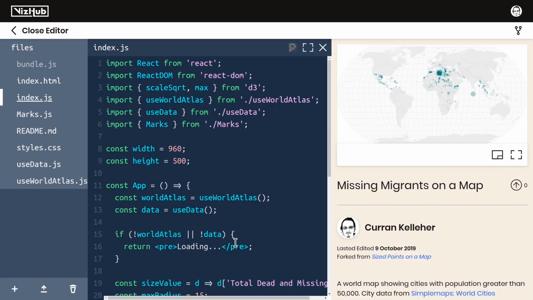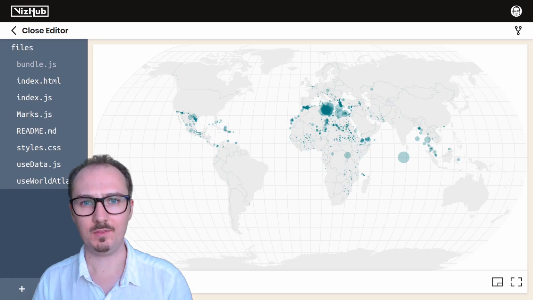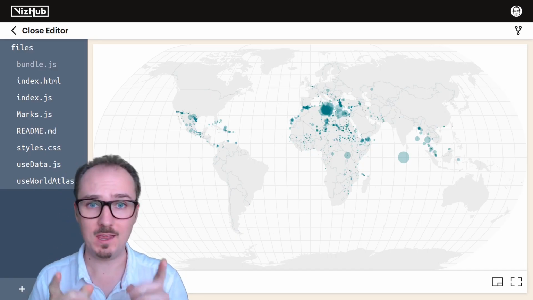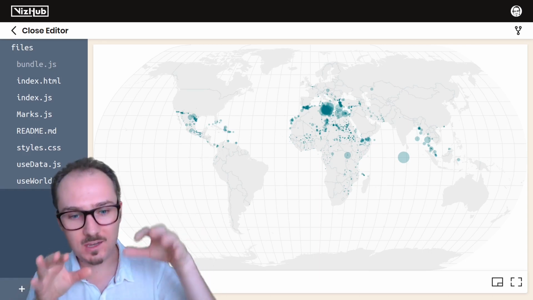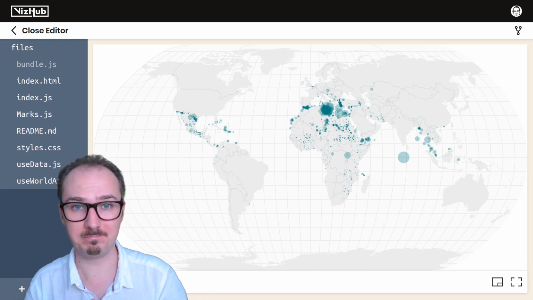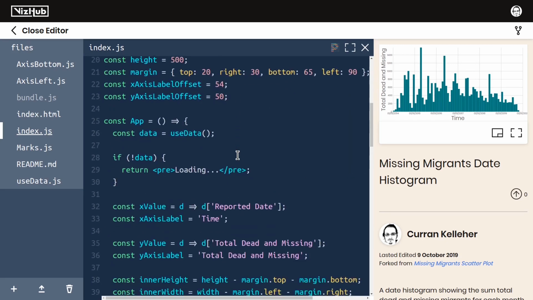We're going to combine this map with the date histogram, so we could start by forking either one. I'm just arbitrarily going to pick this map as a starting point. The challenge at this point in time is to bring in all of that logic from the date histogram into this program. Let's just review what we've got for that date histogram logic.